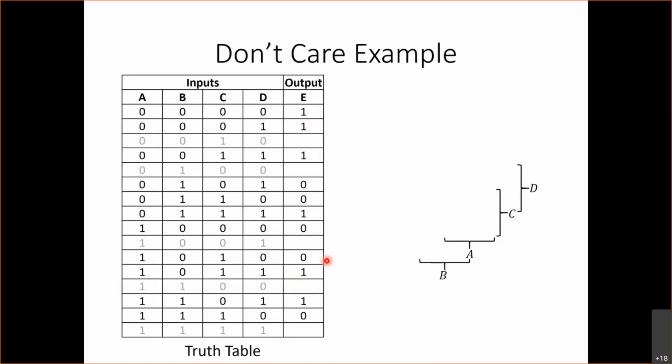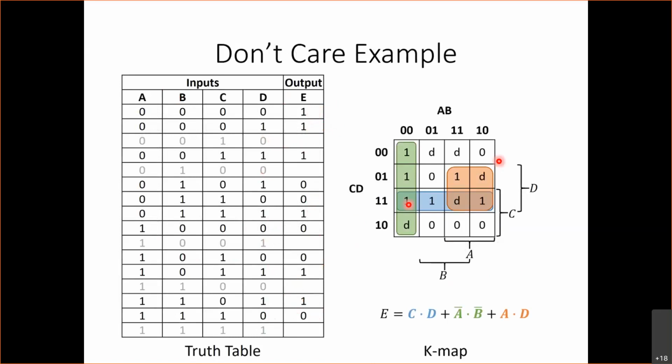if we look at the corresponding Karnaugh map, what we do is we lay these out. We lay out the 1, 1, and then here we don't care, and then we have a 1. So we're going to have 1, 1, and then a don't care over here, D for don't care, and then we have a 1. And then in the next 4, we have D, don't care, 0, 0, 1. So we're going to have D, 0, and then we have 0 down here, and then we have a 1.